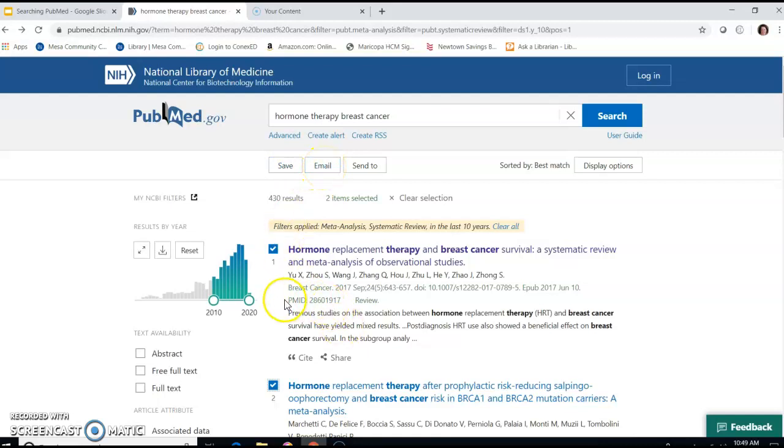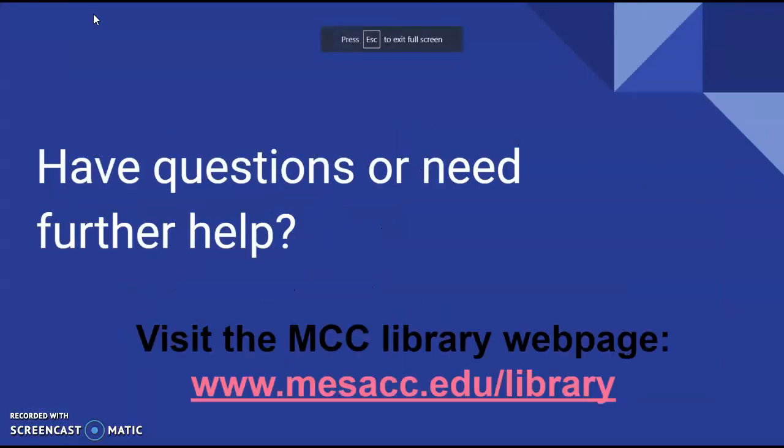You'll also see every article in PubMed has a PMID. And this is the specific number that will get you back to that article. It's just another way to collect your research. So this is a basic overview of PubMed. If you plan to have a career in medicine or health science, PubMed will be an essential tool to support your evidence-based practice.